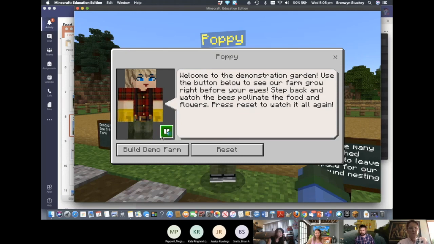It doesn't read boards in Minecraft at the moment, but it does read books and portfolios and loads of other places where the children will write. And so they can be writing and have Minecraft read back to them what they wrote. And they can, you know, be editing their work by listening to it back. Or they can be reading along with the audio. So loads and loads of cool ways you could be using this tool.